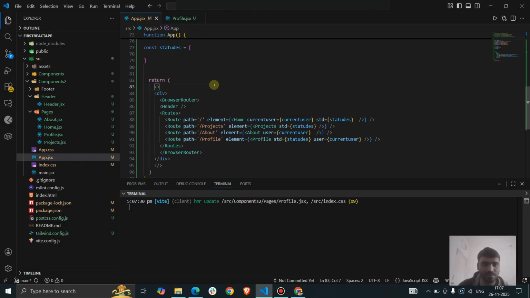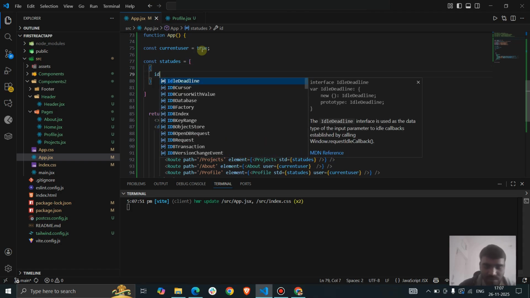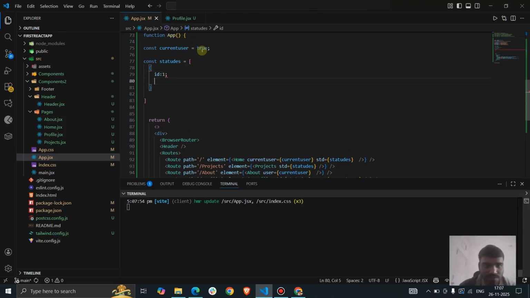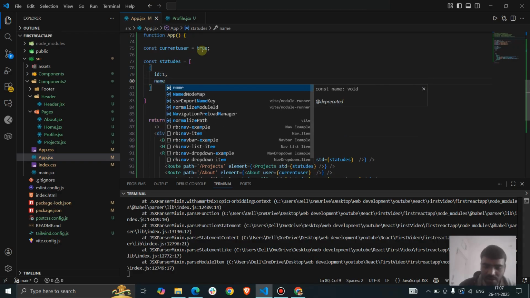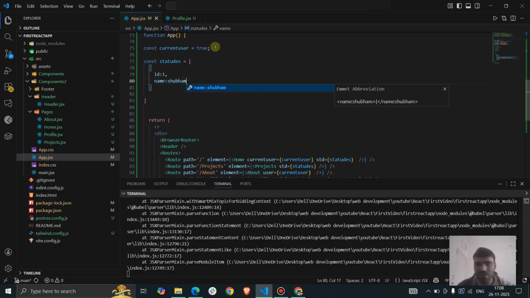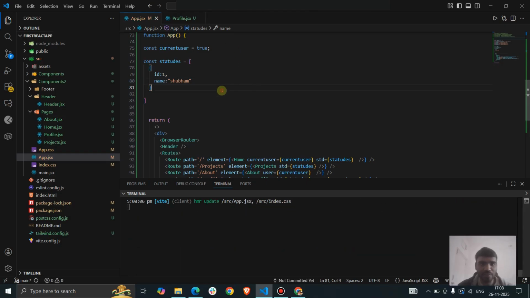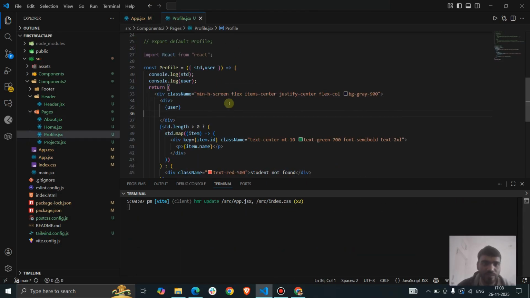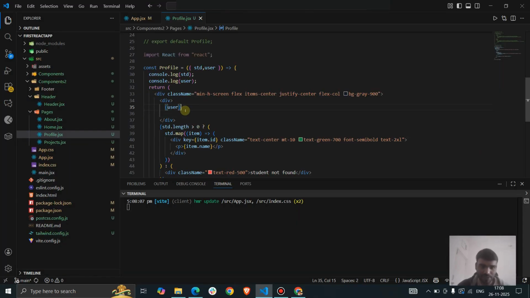Okay, and everything is removed. That's why it's not showing. An object ID one, name is, I'm showing 1%. Okay, right now because I'm deleting, that's why, but I forgot to save. Now this is working. But what about user?